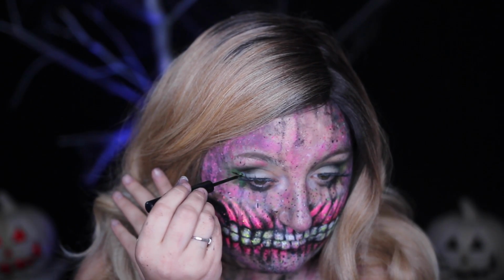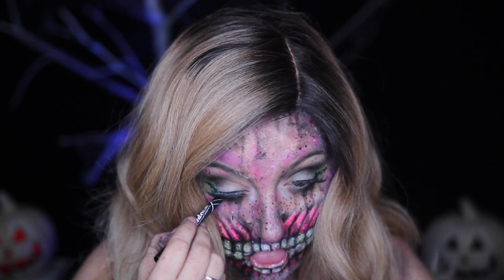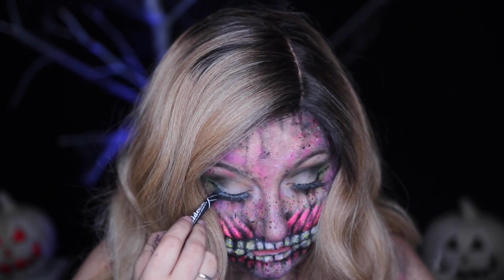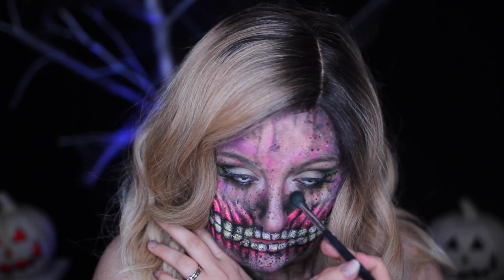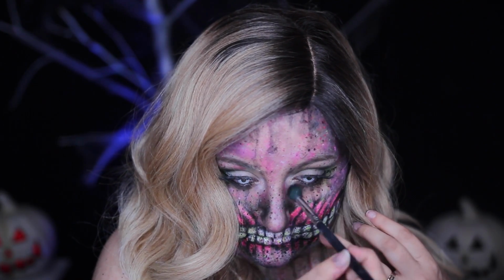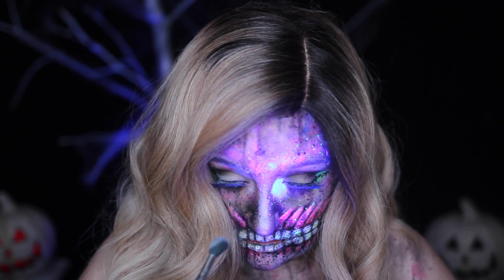I then did a wing on my eye with a black wing liner, but dotting it on. I didn't want it to be a straight, perfect black wing. And then I ran a black kohl pencil through my waterline. I'm already wearing lashes because I did a look previous to this and I didn't want to take them off, because why? I contoured along the sides of my nose with the black eyeshadow that we were using before and a fluffy brush. And then the UV eyeshadows. Look at that. Look at that.